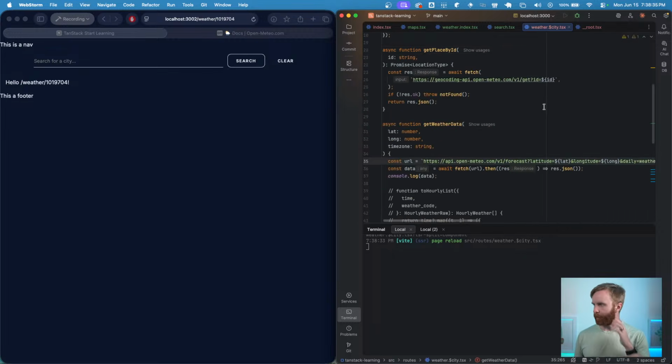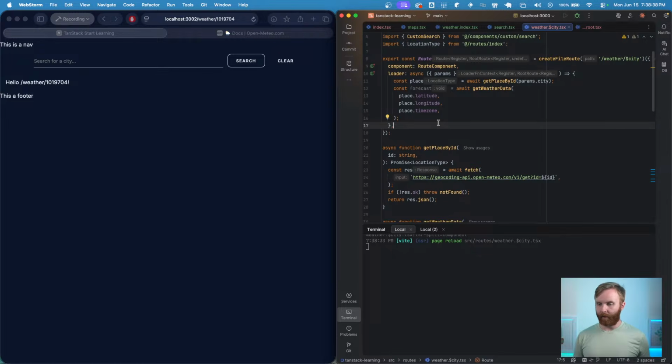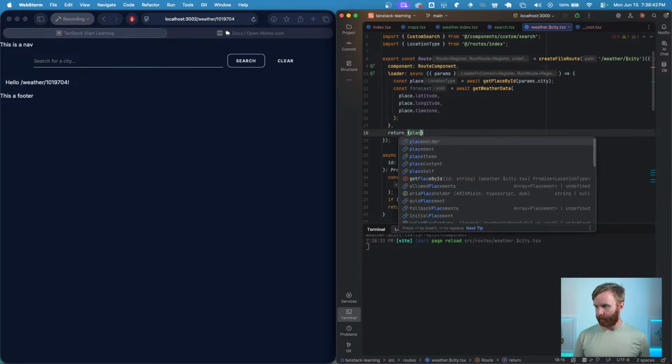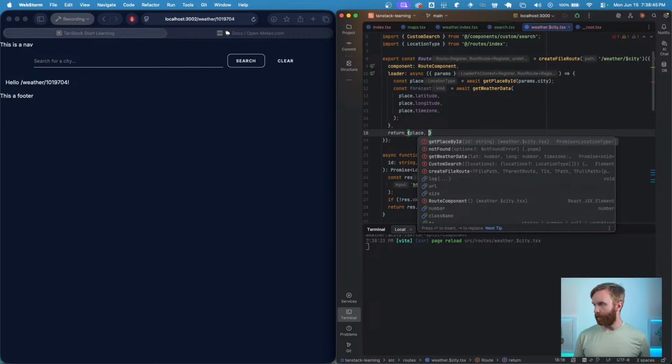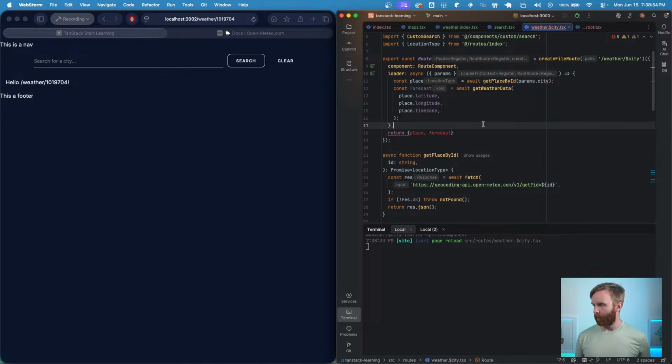But in general, time zone is going to be included. It's always nice to have a fallback though. All right, so then I can return our place and our forecast. Oh, it's in the wrong spot. All right, push it up there.